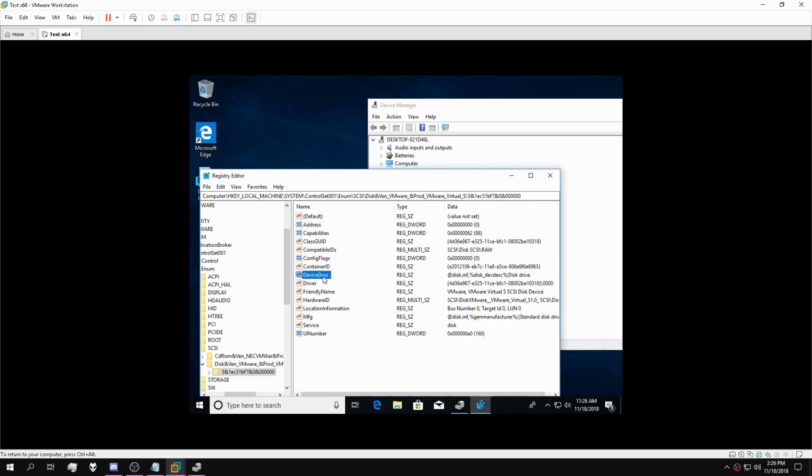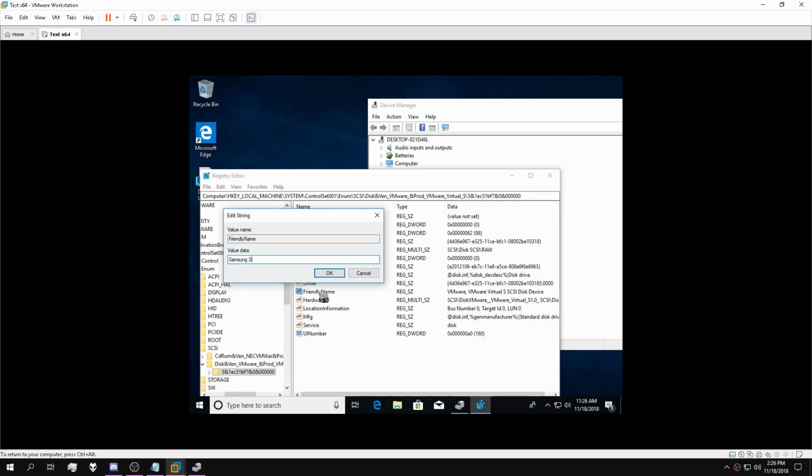You want to change disk device. Do not change the driver. Friendly name and manufacturer. And we kind of want to mirror the ones we have here. So if you delegated 250 gigabytes, to make it more believable, you want it to specify 250 gigabytes in the friendly name. So here I'm just going to copy what it says here.